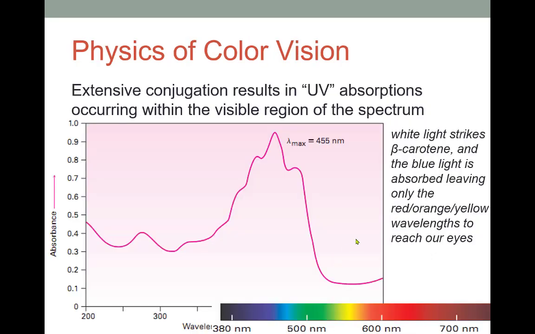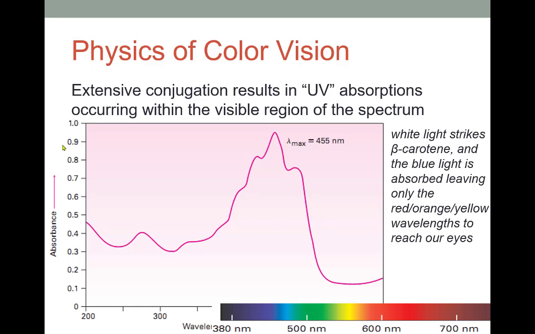The last little section here gets into why we see some of these molecules as being colored. So the trace that's shown for you here in this pink square is the UV/visible trace for a molecule called beta-carotene. Beta-carotene you may be familiar with. It's one of the components in carrots and other orange vegetables, and it appears to our eyes to be sort of a reddish orange color.